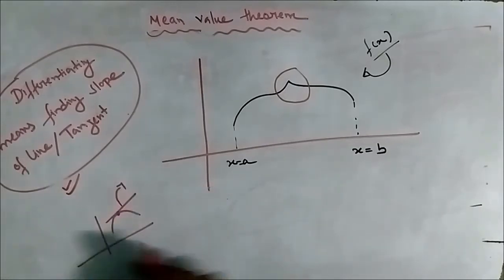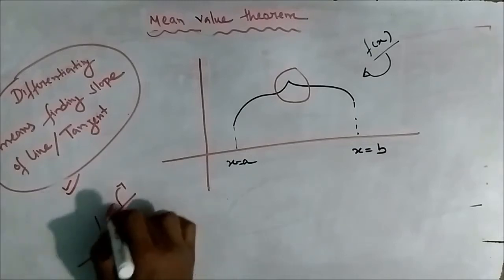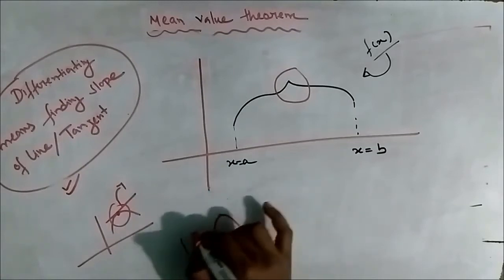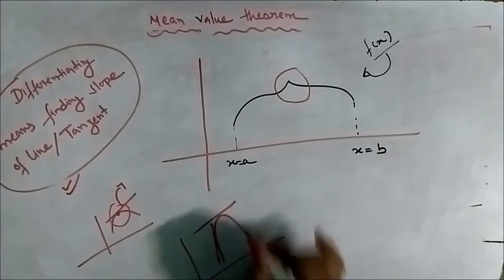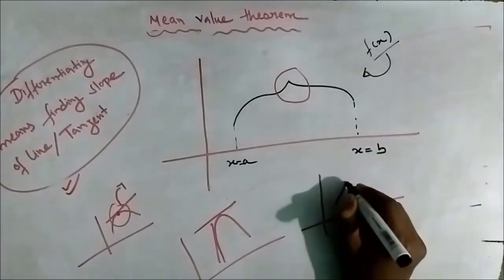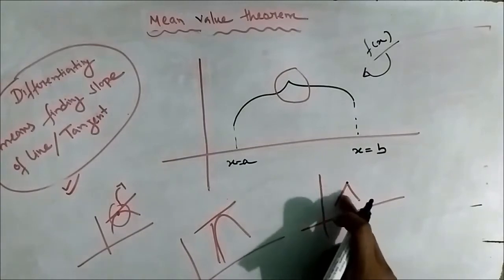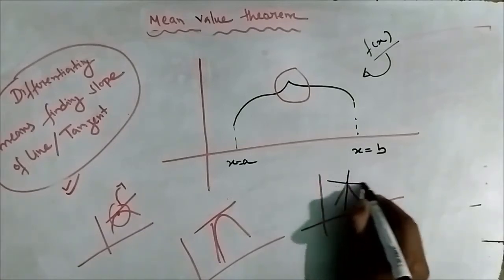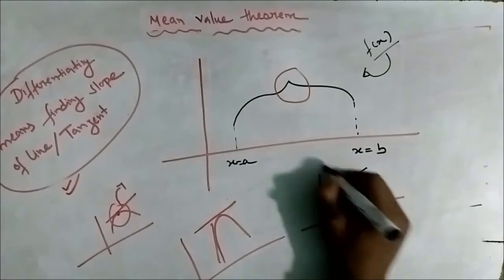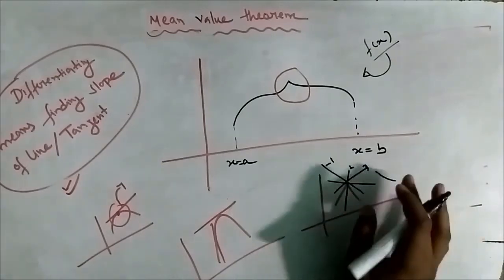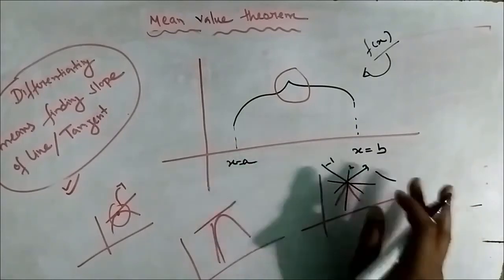If you take a microscopic view of this area, for every single point there must be a unique tangent. But suppose there is a sharp point, and this is the point, so you cannot draw a single tangent here. This point belongs to many tangents. You can draw the tangent here, here, here, and here. So the number of tangents is 1, 2, 3, many. Geometrically there is no unique tangent we can draw at this sharp point.